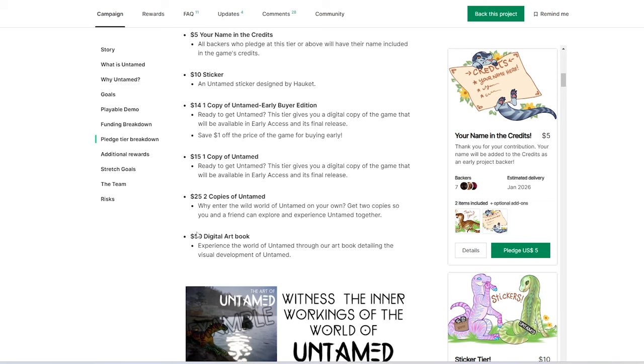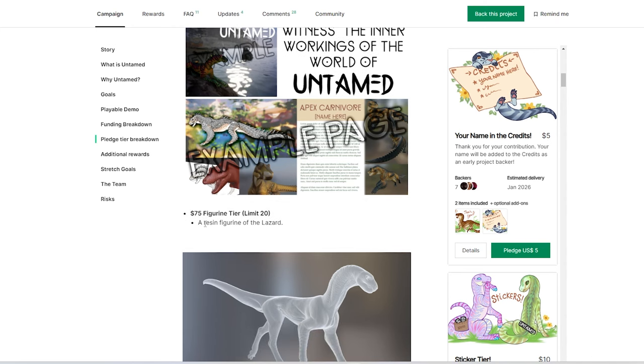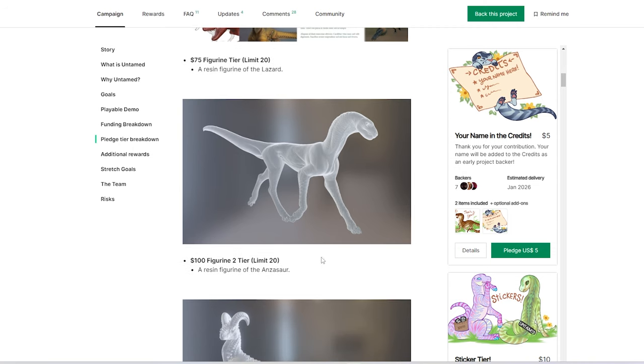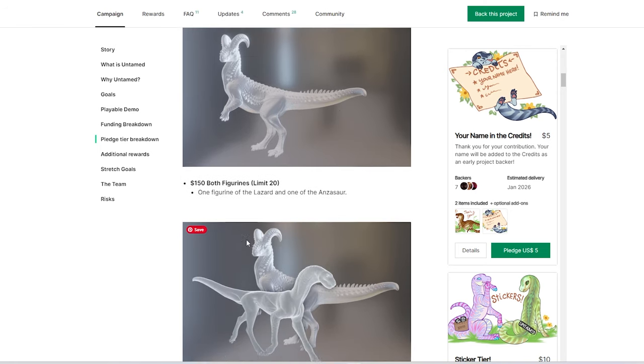You can read all these. $50 is a digital art book. How cool is that? Two copies of Untamed. It's just a sample book of theirs. $75 is the figure tier: a resin figure of the lizard. I would like a resin figure. A resin figure of Anzasaur. I like that. That's cool.